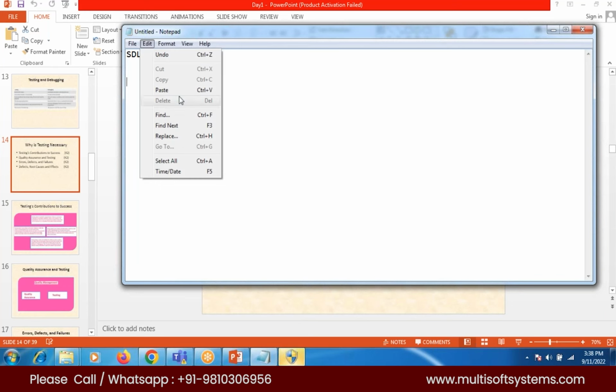I'm just giving you an example: this notepad is finally designed and given to the user, and the user wanted to do select all or go to, and they're not able to perform any one of these tasks. At that time, rectifying the problem is very difficult because now the code is closed and its build is created. So again, we have to go back to the code, find the problem, create a new build, and give that build to the user. So this type of issue should not happen.